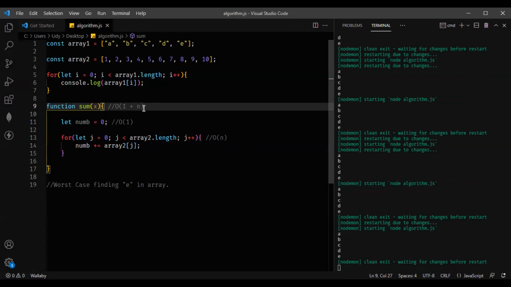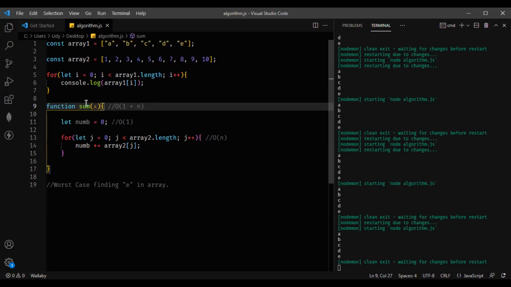Now, even if the number of items within array 2 is 1 million, 1 billion, for example, Facebook app has over 2 billion users, right? So let's assume that we are going to run through the number of accounts that you have as registered Facebook users. It's going to be 1 plus 2 billion users, or 2 billion accounts, or whatever you have registered as Facebook users. So you get that clear.